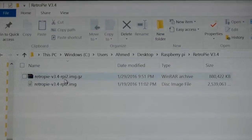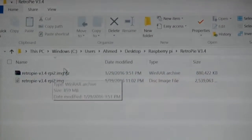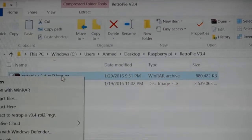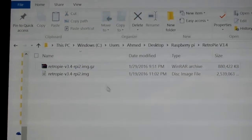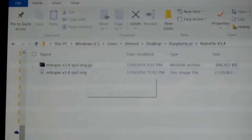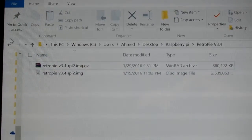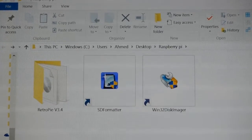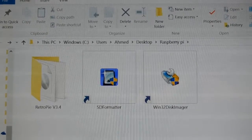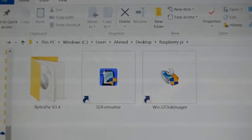Now, when you download the RetroPie program, it will be in a WinRAR format. You have to press extract here, and once you do so, you'll have a file in this format. Now, carrying on, after you download the program, you will need to write it to your SD card in order to execute it from your Raspberry Pi.